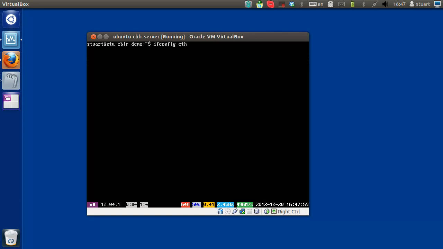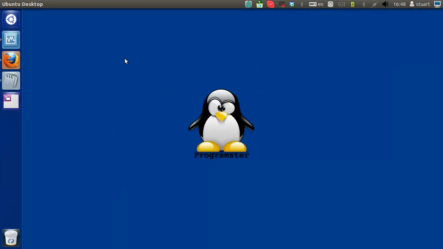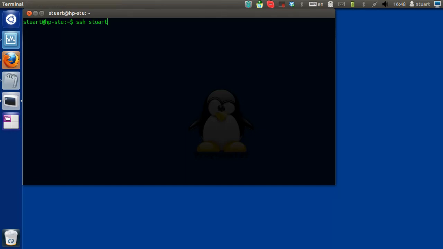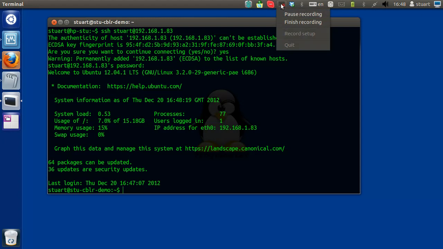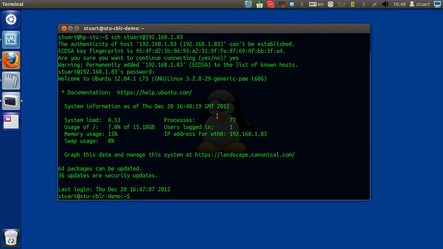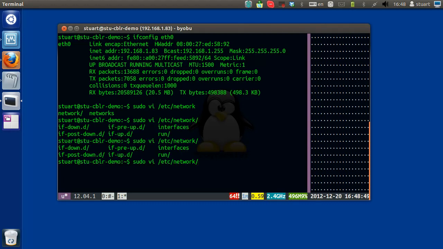ifconfig eth0. It's 183. There we go. I pull up a shell, SSH, 192.168.1.83. Alright, cool. And what was I going to do? Yeah, I'm gonna set it so that we're static at 83. I know that IP is available, so I'm gonna go to /etc/dhcp. Is that right? Resolve. No, /network/interfaces.